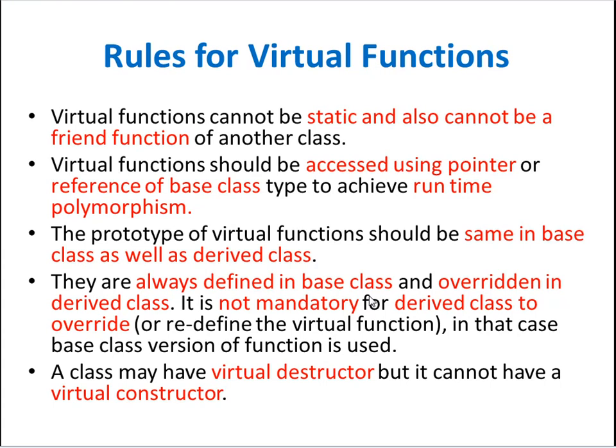Then function overriding happens. Virtual functions are always defined in a base class and overridden in a derived class. But it is not mandatory for the derived class to override or redefine the virtual function. In that case, the base class version of the function is used if it is not redefined. A class may have a virtual destructor, but it cannot have a virtual constructor.